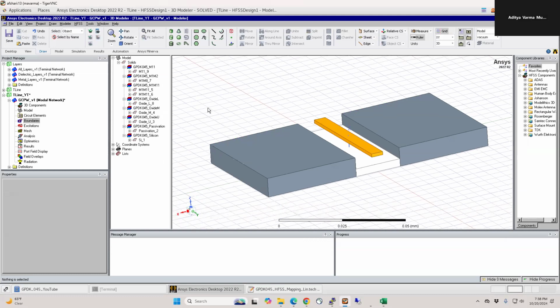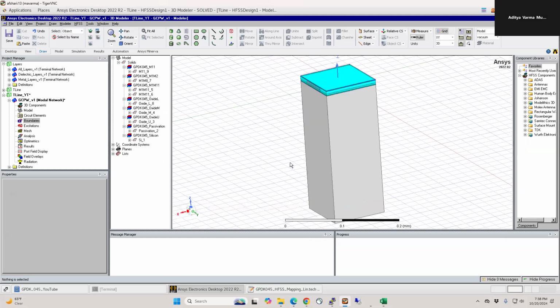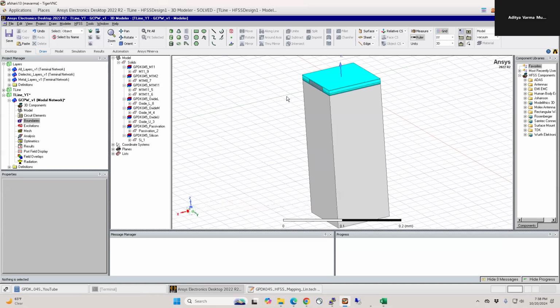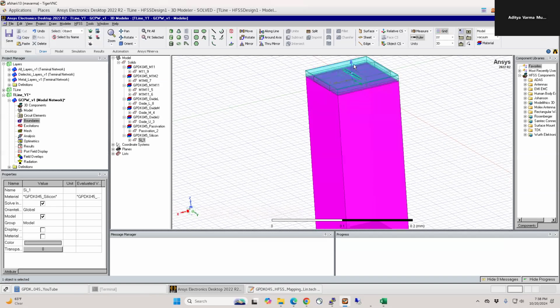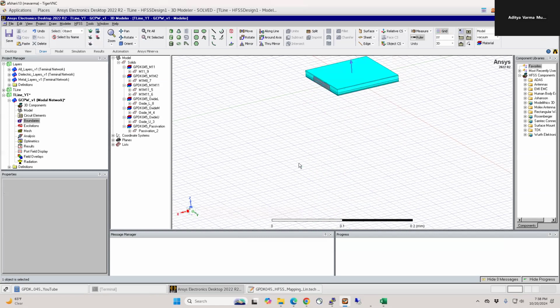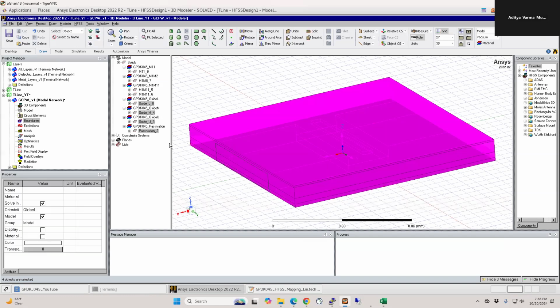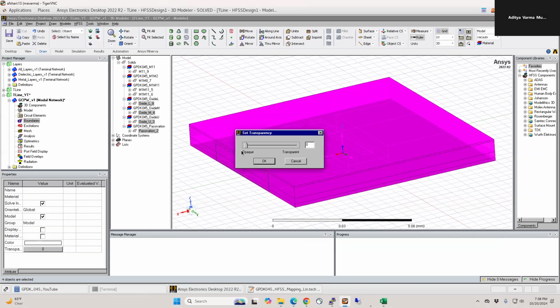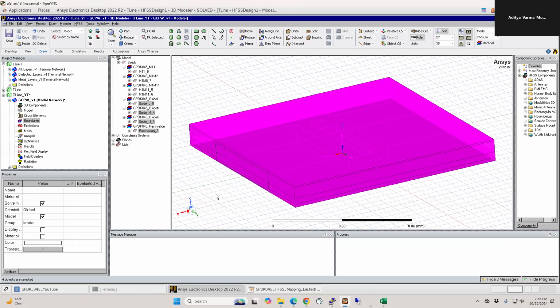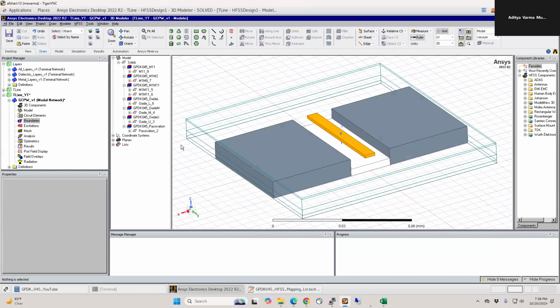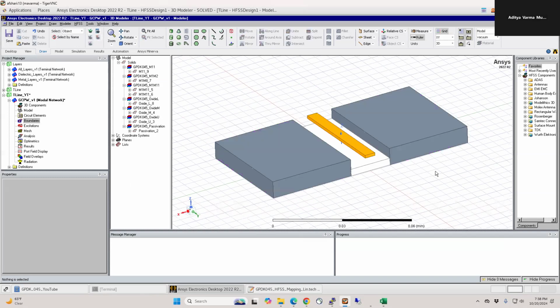So we don't actually need the silicon layer for this simulation because the electric fields actually will not be going down there based on the kind of excitation and the setup we have here, right? And this would only make the simulation very long, so I'm just going to delete that for now. And then I also want to select these and then make them transparent, so that we can see the layers.